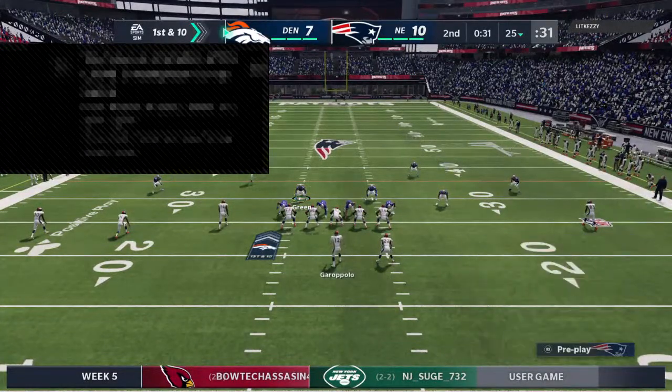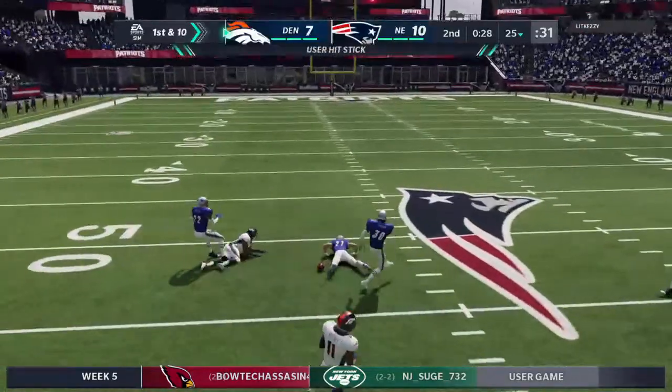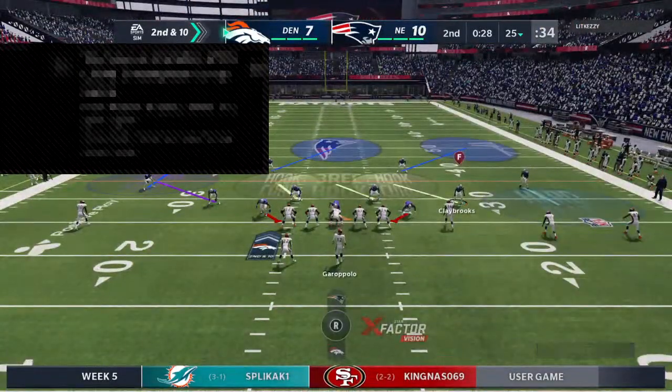You're down 3 under a minute to go. How aggressive are you going to be in this spot? Not as aggressive. Talked me into it. An incomplete pass leads to 2nd and 10 from the 25.